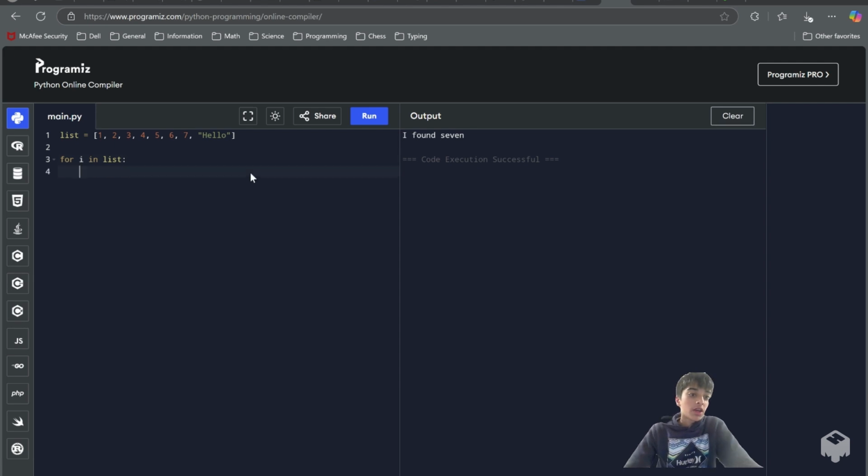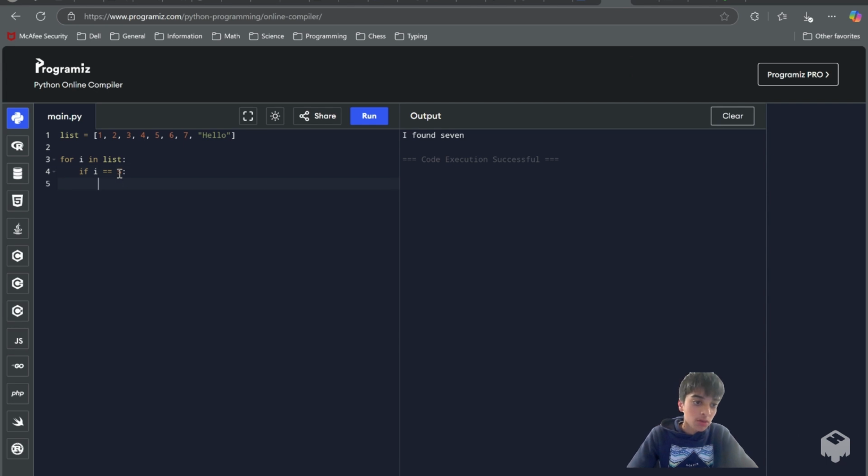And then, if i is equal, we use double equal sign, remember, for if and else statements, because we're trying to compare something. I may not have stated that clearly, but I'd like to emphasize it now. We use double equal signs to check if this is equal to, for example, 5.